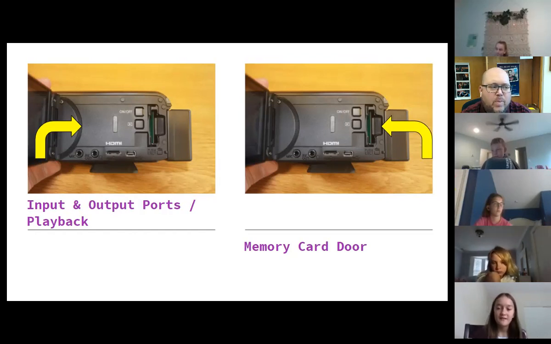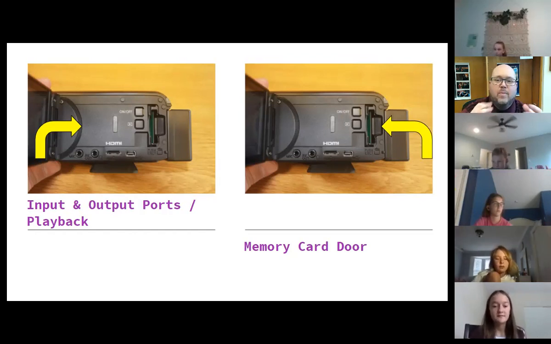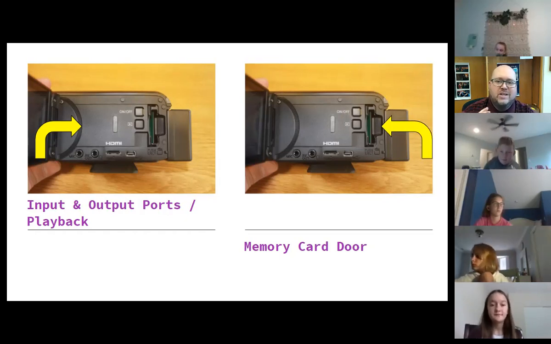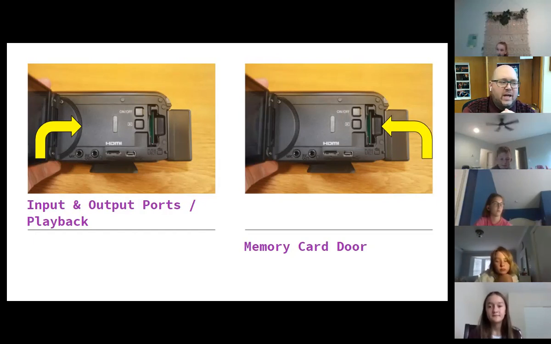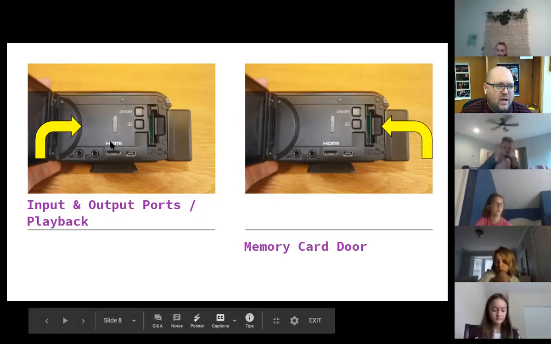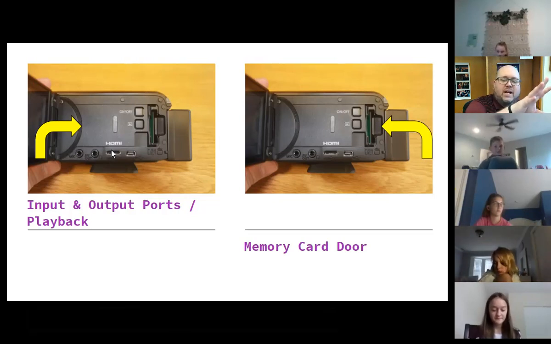Exactly, good. Input ports, these are when you plug something into the camera to put more information into it. For an example, like a microphone, if I was to plug a microphone into the input port, that information from the microphone would go into the camera and be added to the recording. Output ports, like Zeta said, is absolutely perfect. That's when we're trying to get information out of the camera. So if I was to plug something into the output port like this HDMI right here, I could plug that into a television, and then whatever's displayed on the camera would then be displayed on the television.